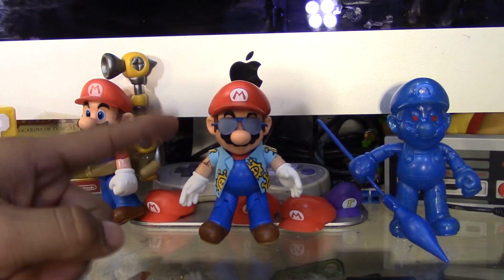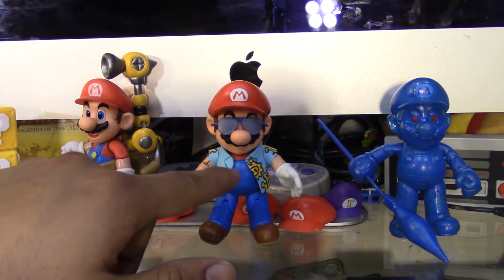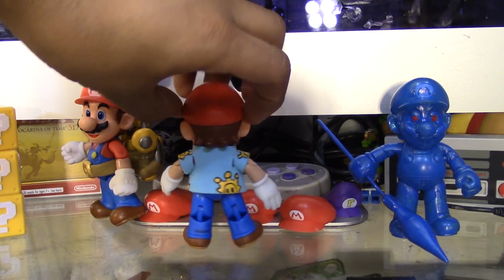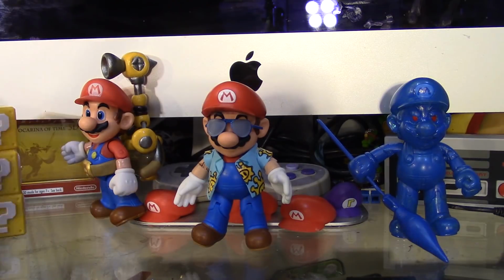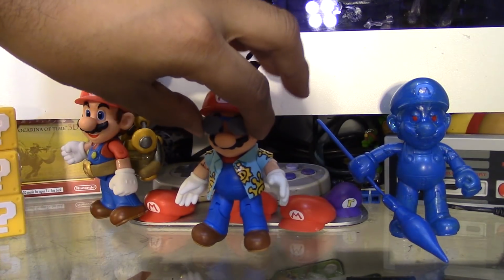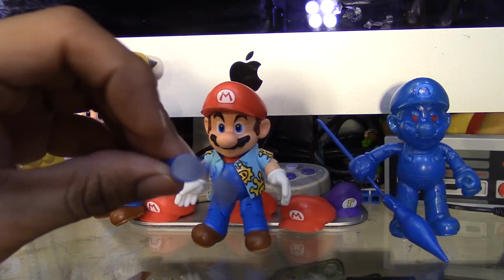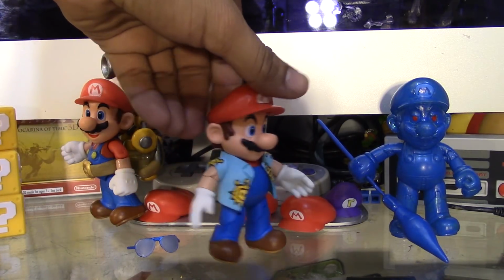So let's start out with the simple one. I pretty much made the shirt out of foam paper, and I drew the little suns on the shirt. And these are actually Barbie glasses. I pretty much repainted them to look like the ones from the costume or skin, whatever. And the answer is yes, you can actually remove the glasses. So yeah, this custom was pretty simple.